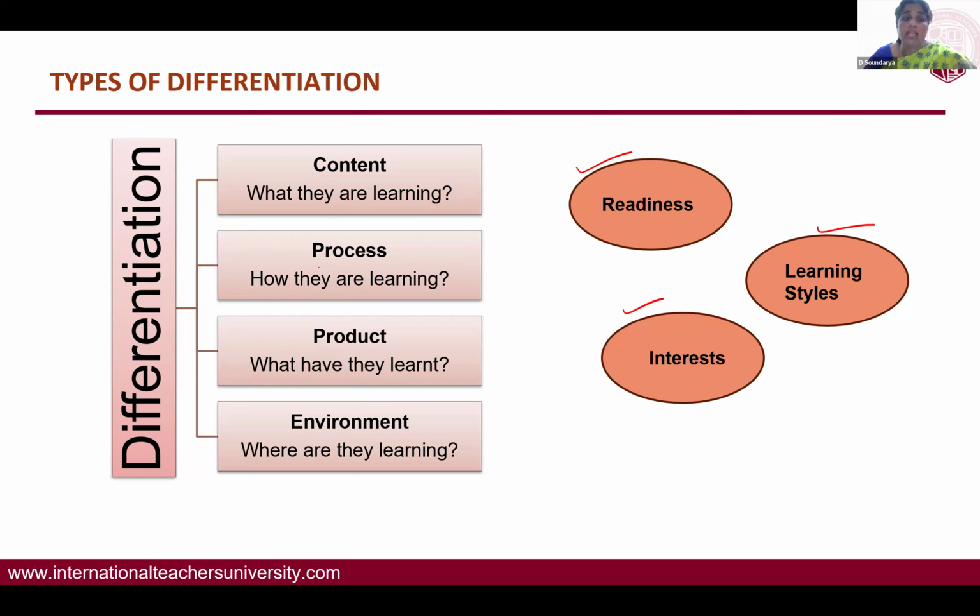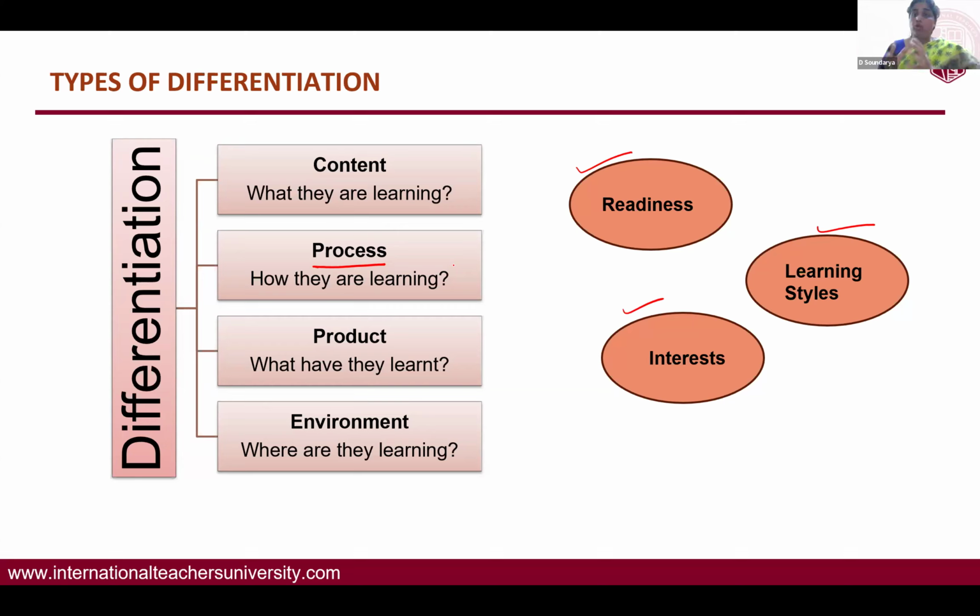Second, during the class, what can I do? That is the process. During the class, how can I make this interesting? First of all, I can take a small survey in my class. What are their preferable learning styles? Some of them may say, I have a visual learning style, that is, I like to see and learn. Some of them may say, I have an auditory type of learning style. Some of them can say they have a kinesthetic type of learning style, where they perform and learn.